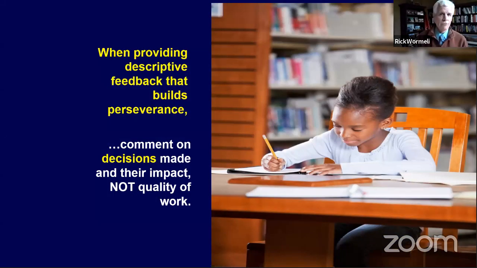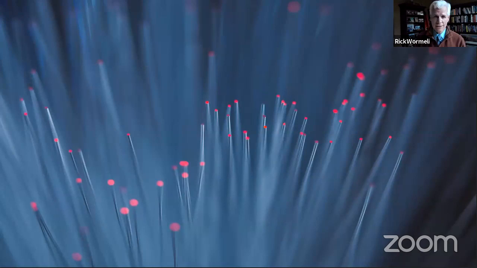Now, a reminder, if you're about perseverance and tenacity, you will do this. Comment on decisions, not the quality of the work. We've already kind of made that case. Now, you should see a lot of dots. One of the coolest things I discovered decades ago was if I circle the words and write SP next to it, what is a misspelling, then it's passive, it's not active. And kids will thank me like, oh yeah, I don't know what I was thinking, but yeah, sure, I spelled it correctly. Thank you for catching it.